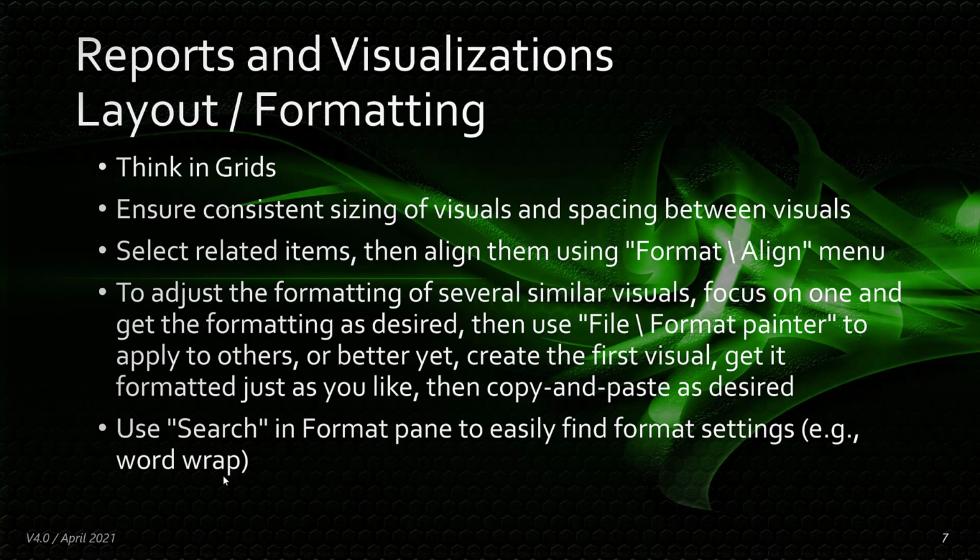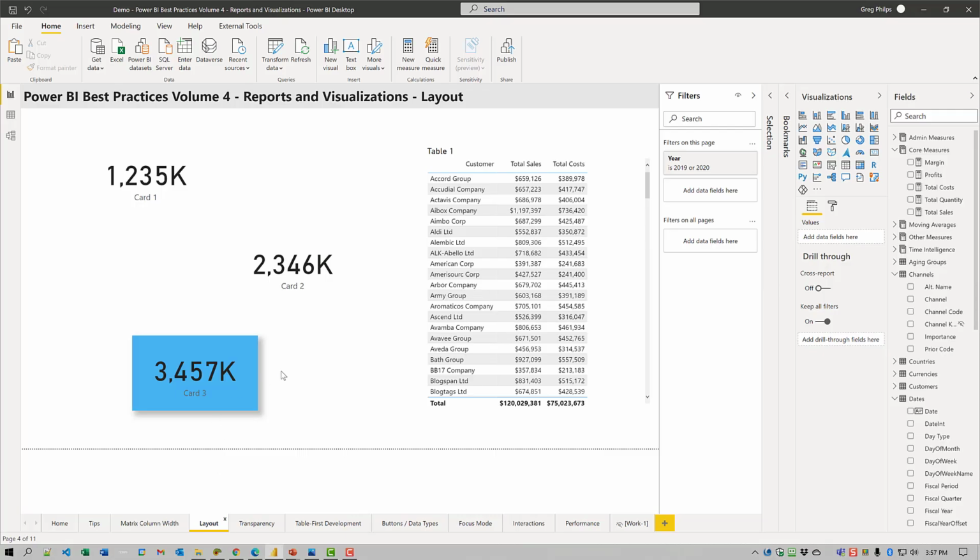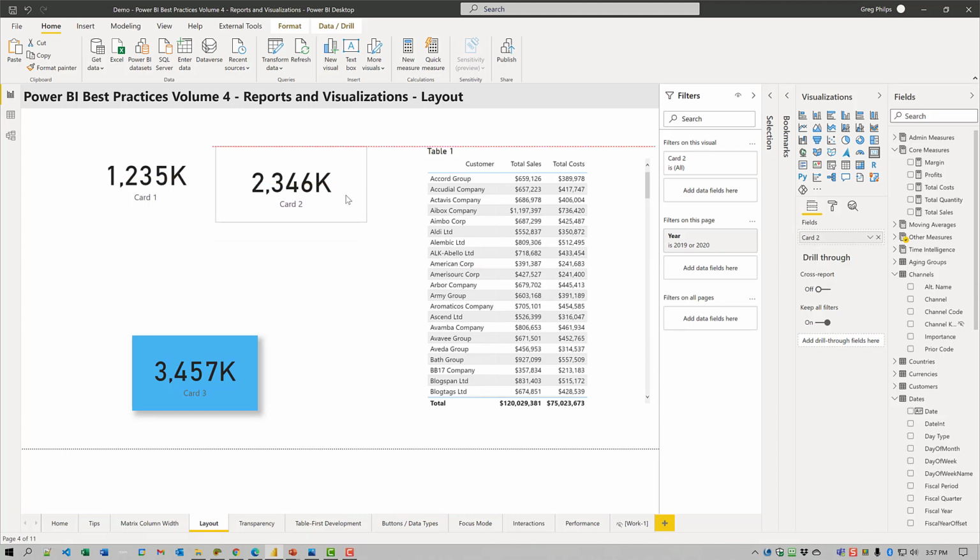If you have several card visuals on your report page, for example, you can ensure they're all the same size by starting with the smart alignment guides. Let's just flip over here and we'll take a look at those. If I grab this card here and move it up, you'll see the red alignment guides come up to make sure it's still matching the top or middle or bottom of the card.